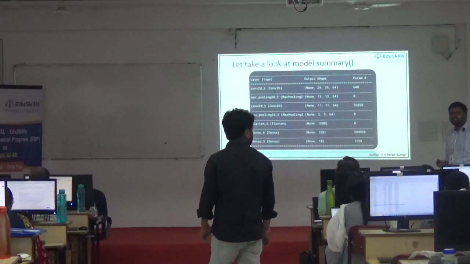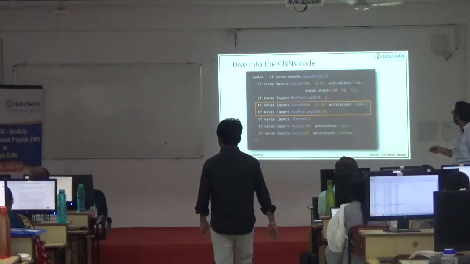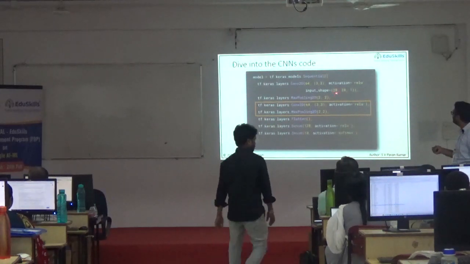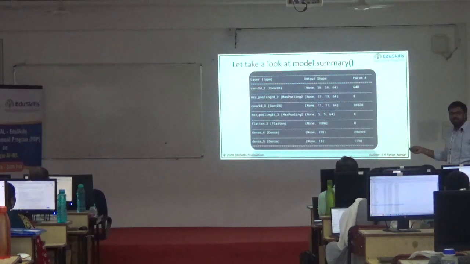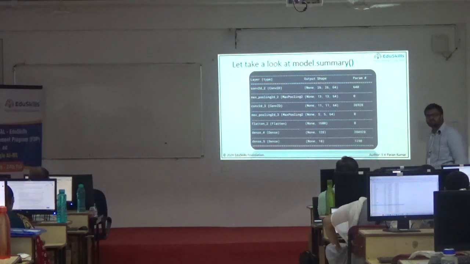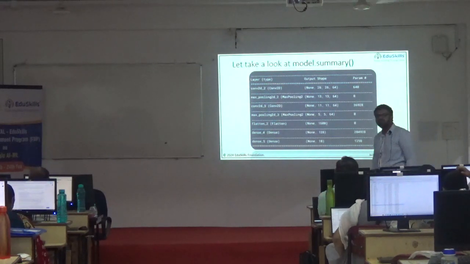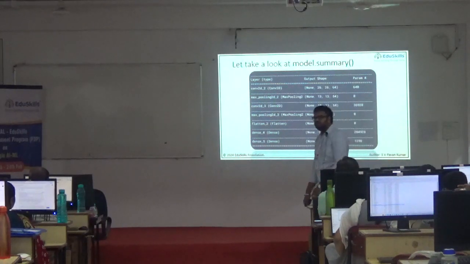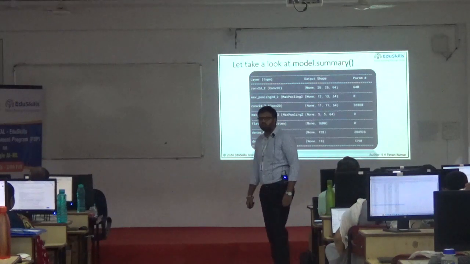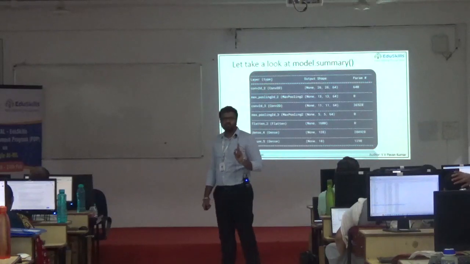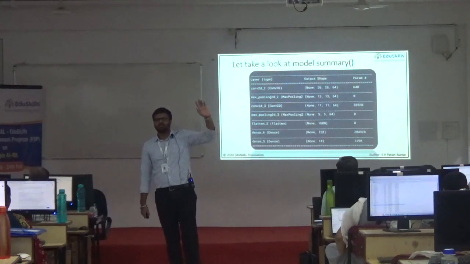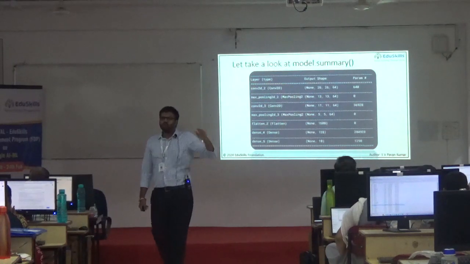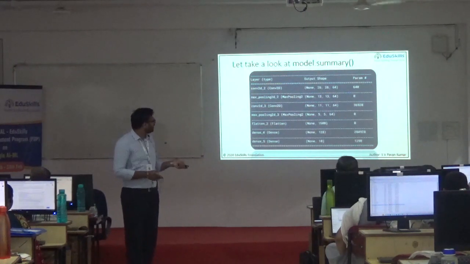My image size is 28 by 28, but when I see my model summary, it says 26 by 26. What might have happened? Is it a problem or not? How many of you say yes?